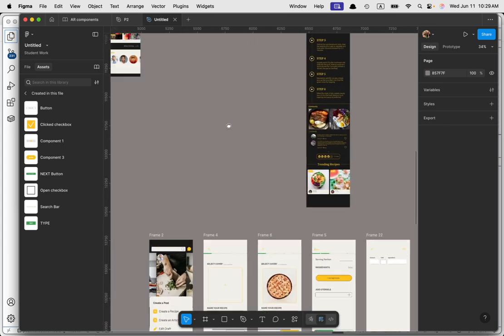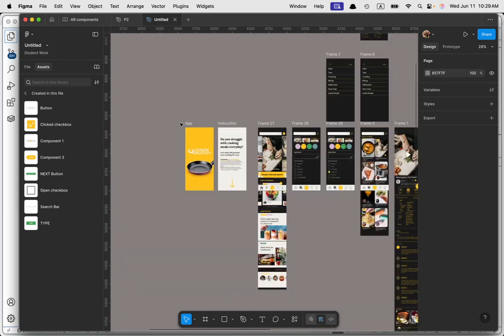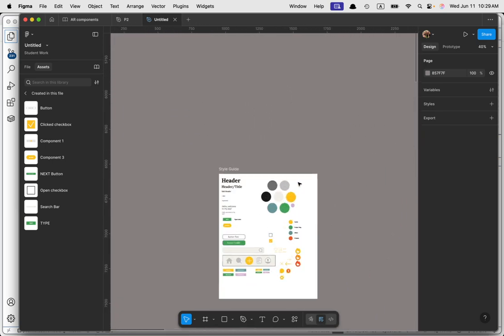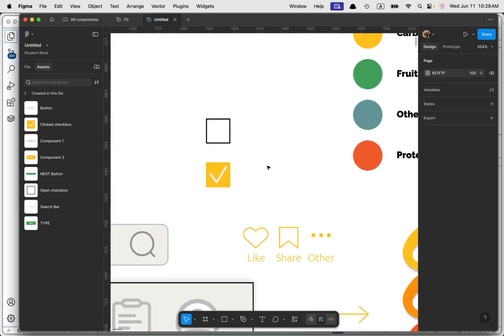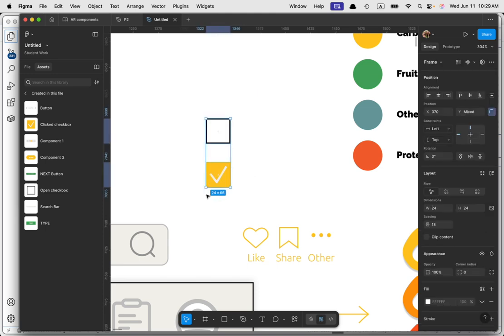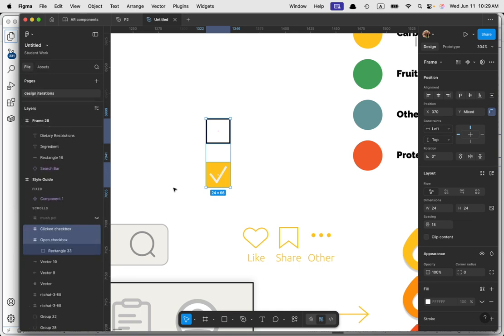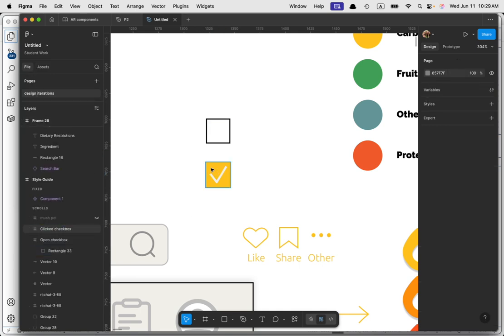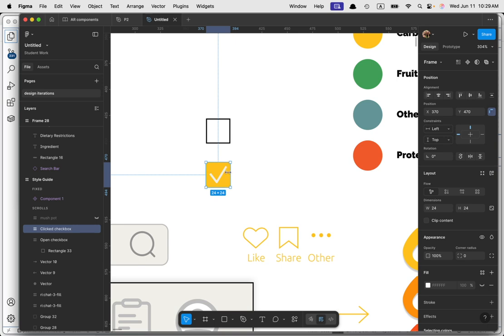Let's start with the checkboxes because they are small. And I've learned a few things this morning trying to figure this out. So it's hard to copy and paste into a component variant. So I'm going to actually rebuild these, but these are the original components. They don't do anything. You have the ability of changing the style here, and then it will change throughout the app, but they don't do anything on the prototype level.